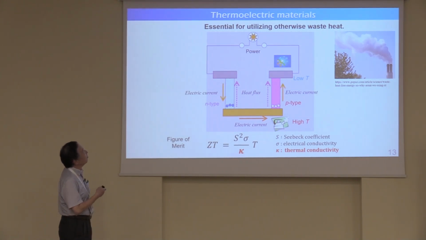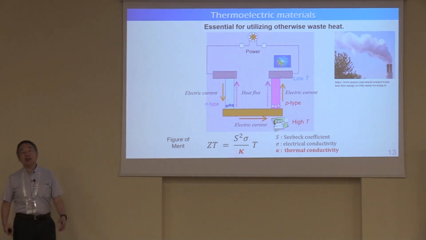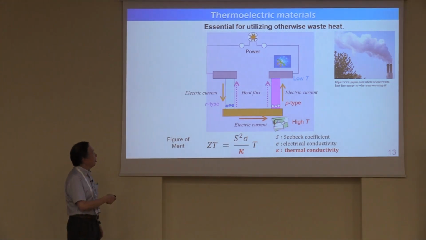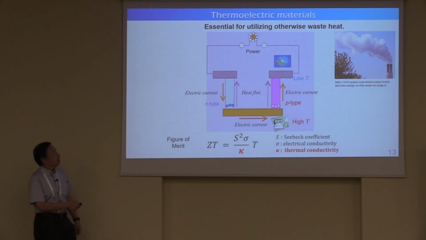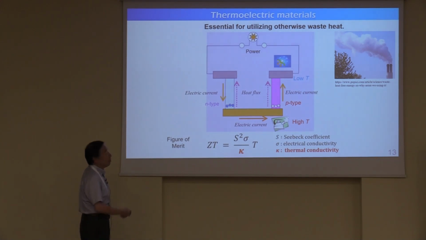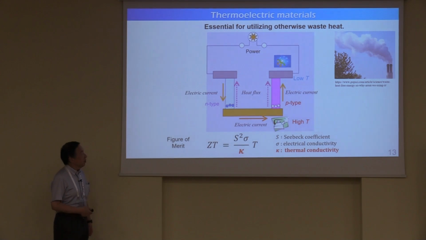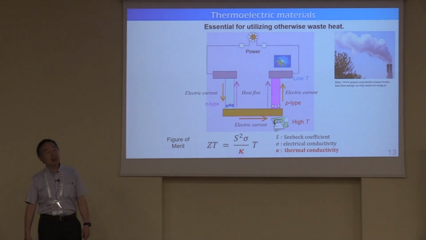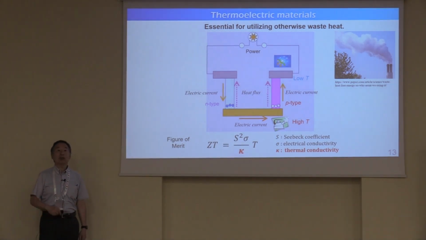And to solve a part of that problem, we need to utilize some kind of thermoelectric material which can convert the waste heat to electricity. And the performance of a thermoelectric material is given by this ZT value. And here the thermal conductivity is located. So if you can decrease the thermal conductivity, there is a possibility to increase this figure of merit. Of course, the simple calculation showed that if we decrease the thermal conductivity by a factor of 10, we can increase the figure of merit by a factor of 10. But of course, things are not that simple. But at least it is worthwhile to search for new materials.